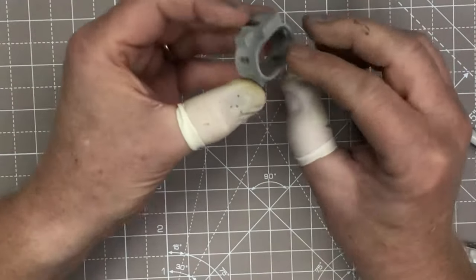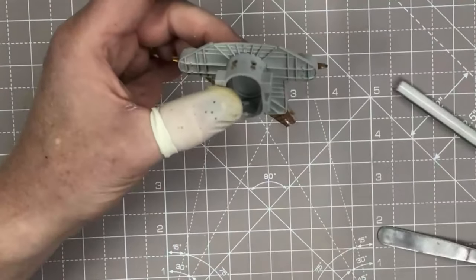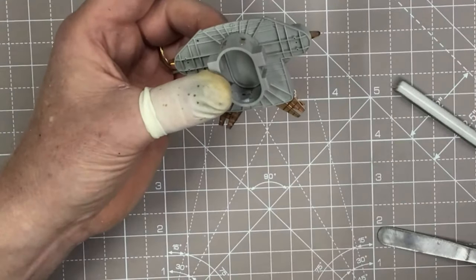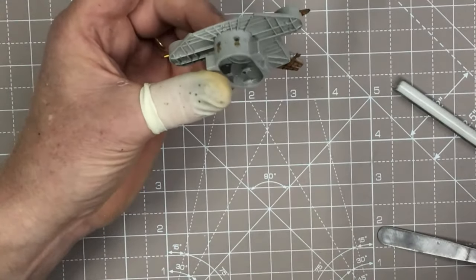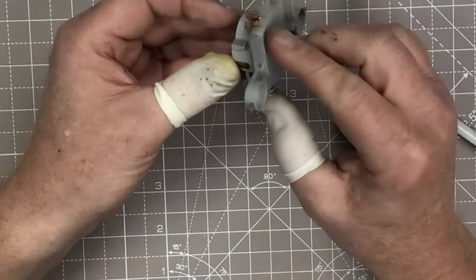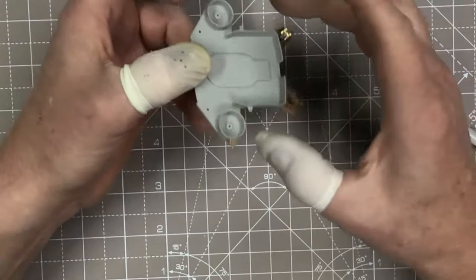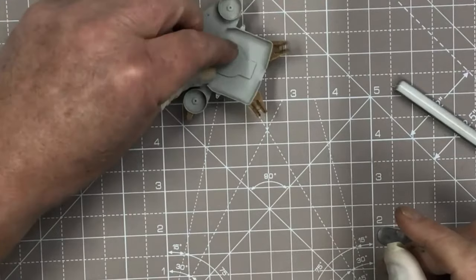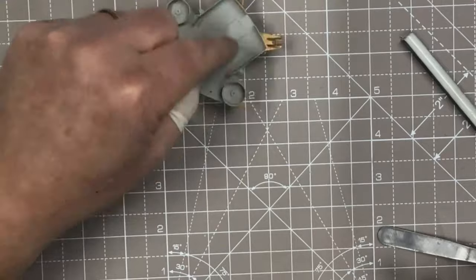Okay, so that's all fixed. So I'll glue this platform on now. That'll mean that it's just a little bit more secure. It's off the board. Okay, so with that fixed, at least this Admiral's Bridge platform isn't sitting on the bench anymore. I'm a bit happier about that.